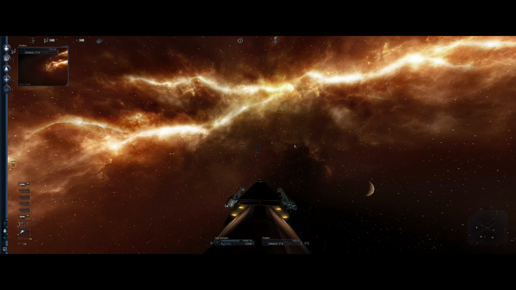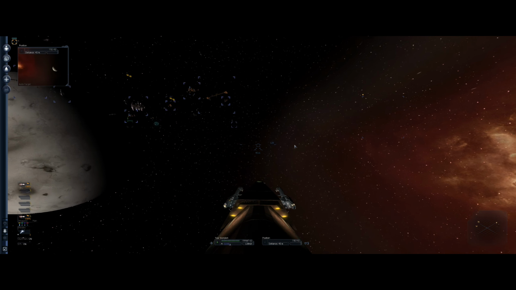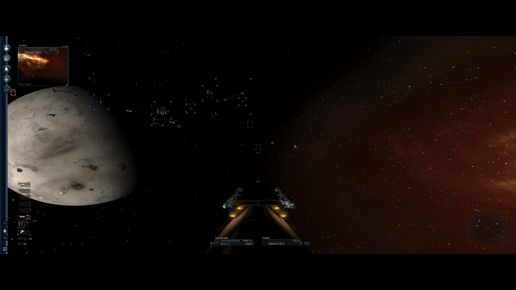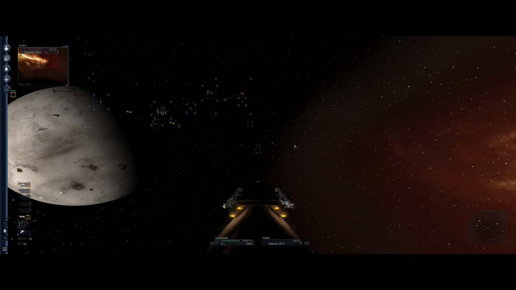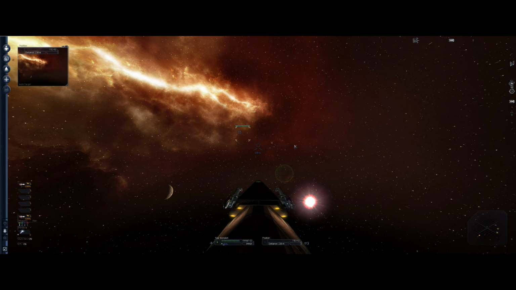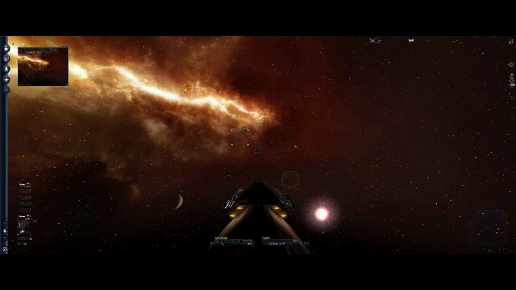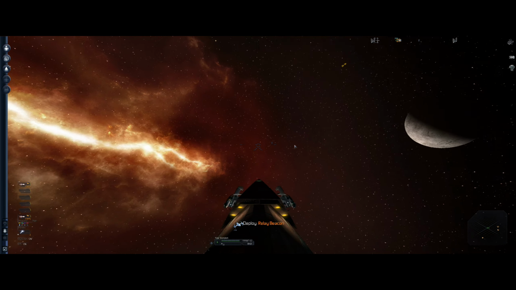Wait. You can't crash into this. Oh, I don't want the Nemesis to come all the way over here. Let's stop him. Command accepted. Right, where was he? One is that'll do. Relay beacon ejected.